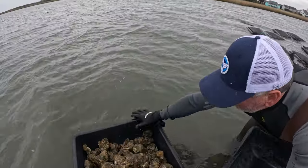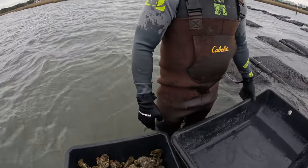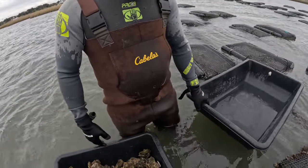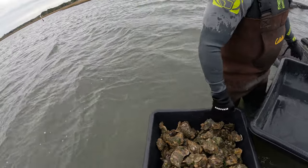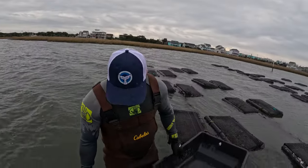Yeah, so what we need to be careful of is you don't want the water to go over the edge of the bucket. Oh, and sink it? Fast. Yep. That'd be terrible. Yeah, we had it happen. That guy didn't get invited back, huh? Exactly. Don't bring that guy oyster in anymore.